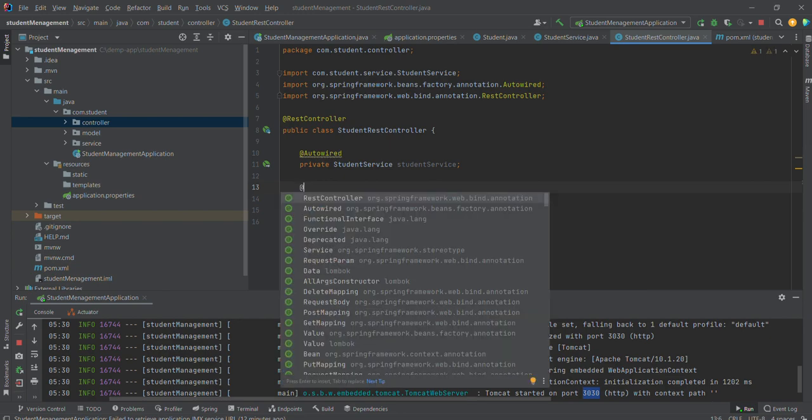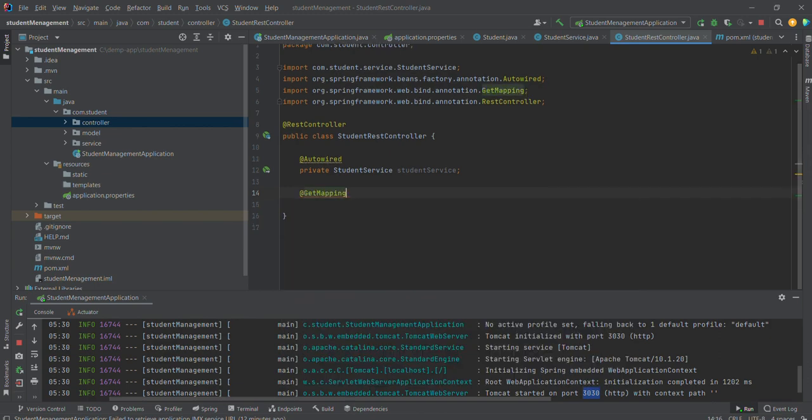How to create the GET REST API? By using the @GetMapping annotation, you can create the GET endpoint. If you want to get some resources from the backend, from the database, in that case you need to use the GET API or GetMapping method.